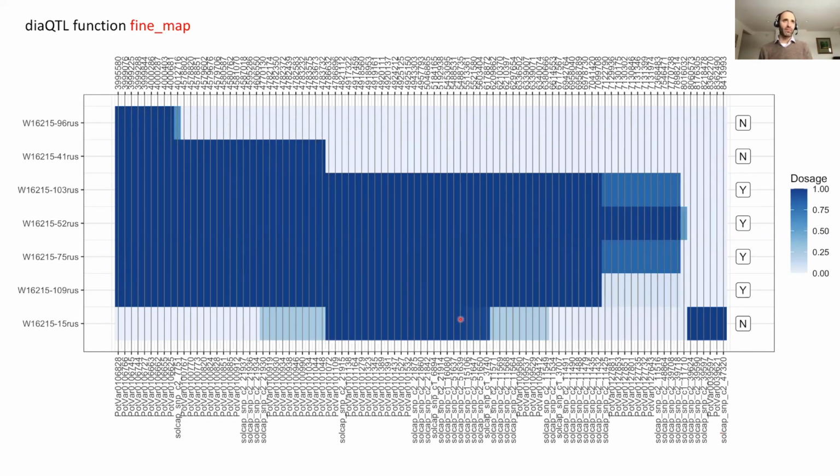You can run fineMap and it will find all of the haplotype switches in that interval. And then it will also show you on the right-hand side what the phenotype was. In this case, the N and Y show us which of these individuals are resistant, which are not. And you can use this to really drill down and start to develop some hypotheses about what your causal gene might be.